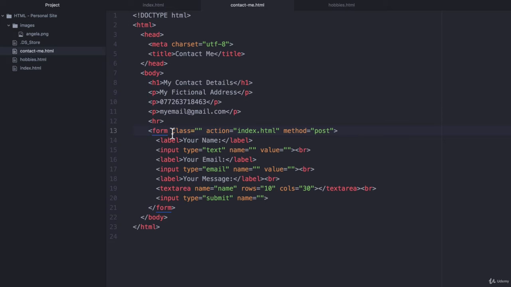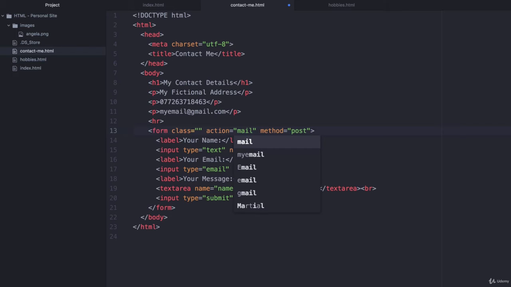Now, without knowing anything about CSS or JavaScript, we can't actually get very deep into understanding what the method or the action means. But you kind of want it to have some basic functionality, right? Because otherwise it doesn't make any sense to anybody who's going onto our website. And even though this is our first website, it doesn't mean that it can't function or do something very simple. So what I'm going to do is change the form action to a mailto.